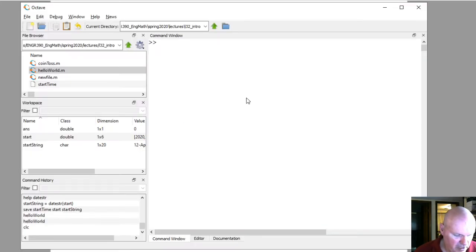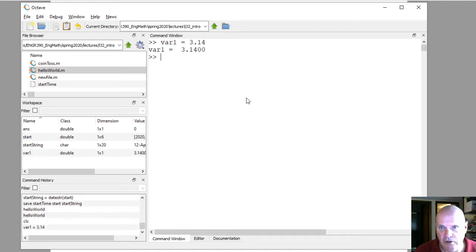So just repeating that here at the command line. I generally like to use a space before and after my equal sign. Notice here that if I type this, I see it displayed. Now if I end the line with a semicolon, it doesn't display the result. The assignment still takes place. It's just that the result is not displayed.